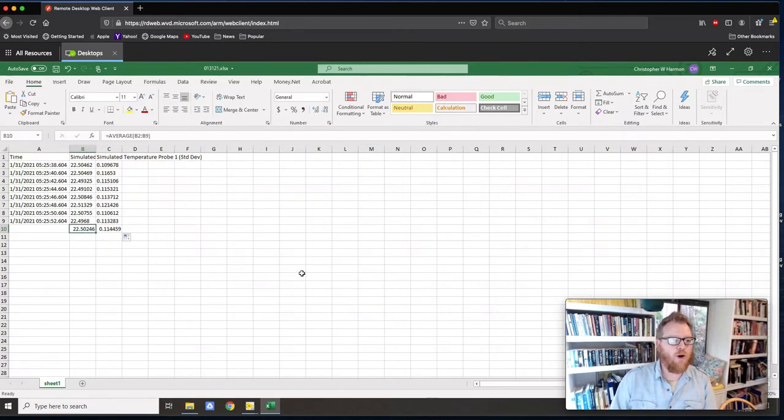So maybe in my lab notebook, I could record this as 22.50 plus or minus 0.11 or something like that, okay? Depending on, of course, how confident I am where the uncertain digit is. And that's actually just going to come from the physical probe that you use and how well you calibrate it, right? I wouldn't believe anybody if they told me 22.50246. There's no way you know that to that high a degree of precision. But maybe 22.50, yeah, I'd buy that, okay?